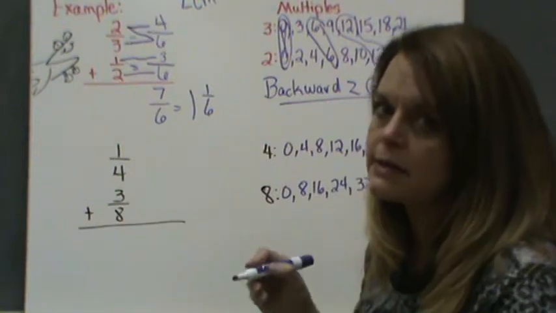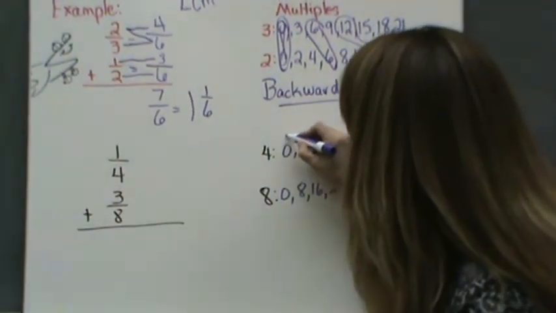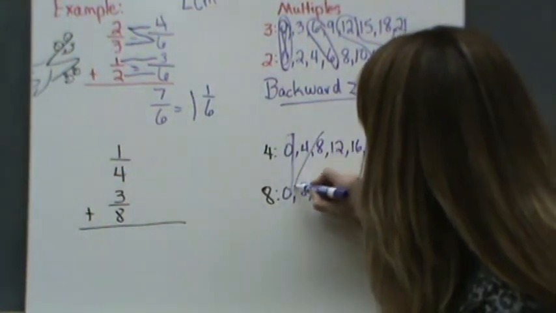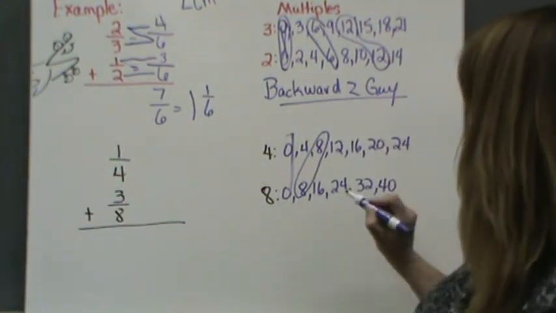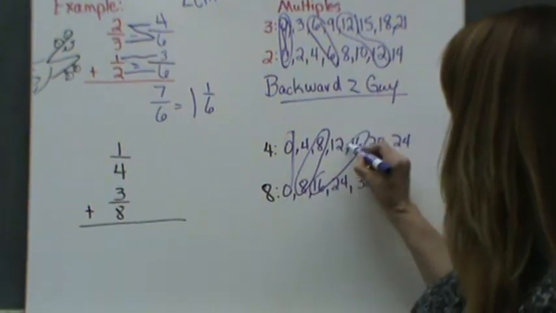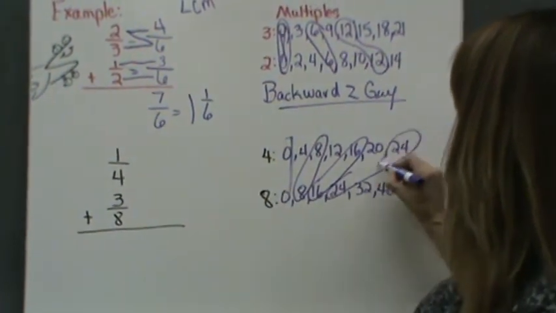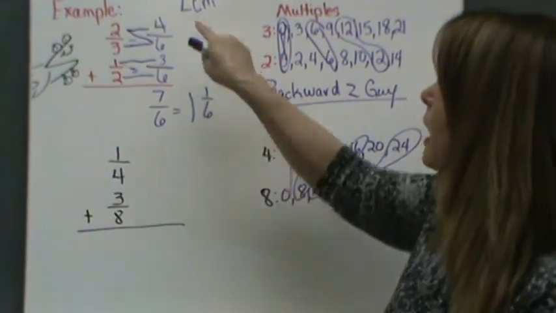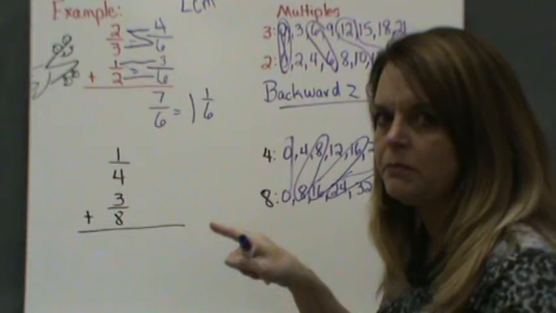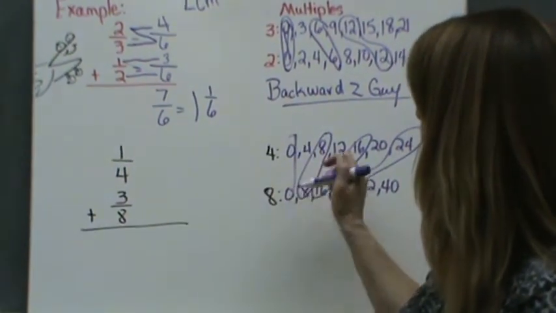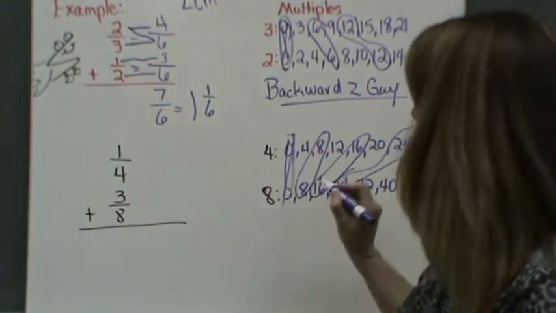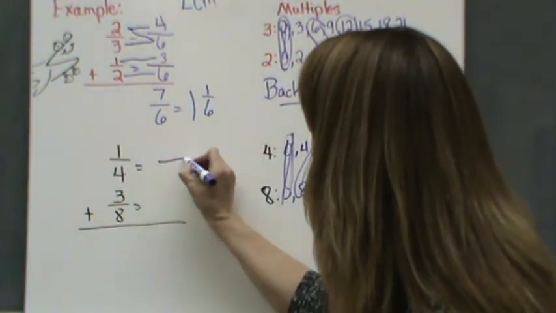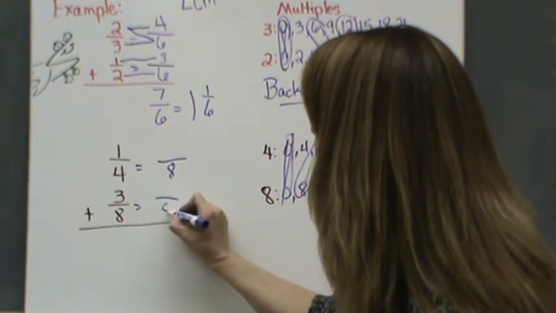Let's see if I can find a least common multiple other than 0. So we know 0 is going to be one. There's 8. See if they have other common multiples. Oh, 16, 24. So I'm thinking 4 and 8 probably have a lot of common multiples, but I'm only interested in that least common multiple. So the least common multiple other than 0 is going to be 8. So if I come over, alright, so I've got my common denominator.